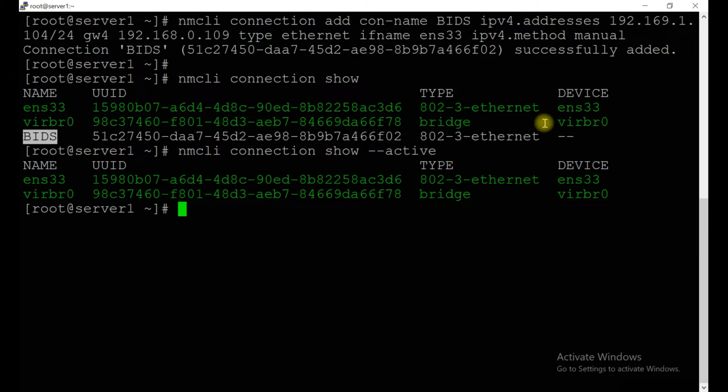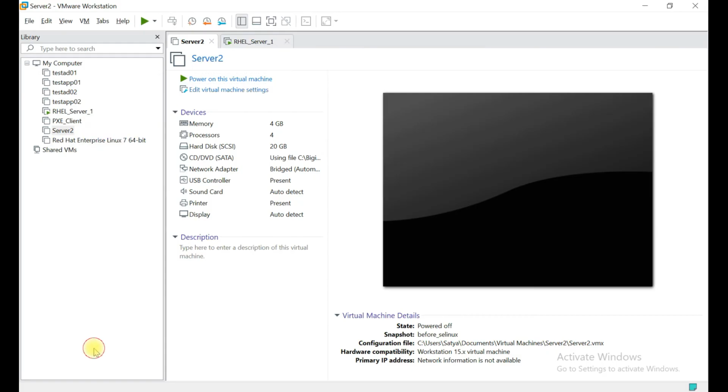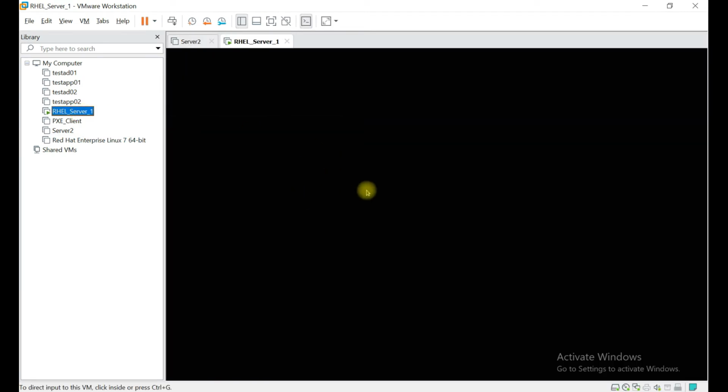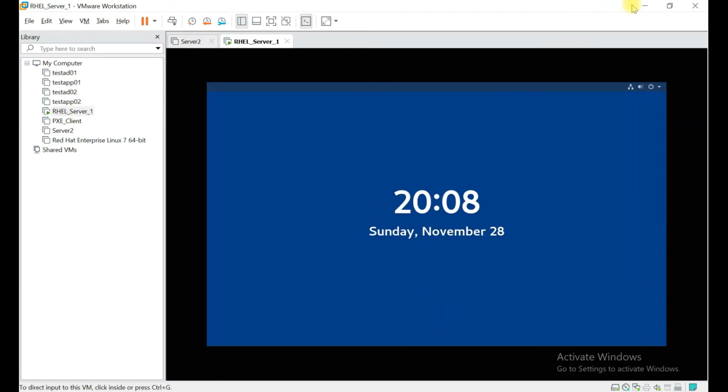So the moment I attach the profile, the 192.168.1.105 IP will go off and the 192.168.1.104 IP will come up and your session will go off. So if anything goes wrong, make sure you have server console access. Here I already have server console access because I am running VMware. This is my console over here, it's working.